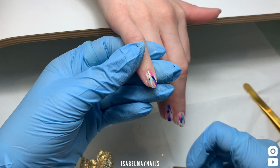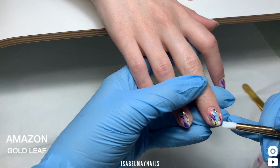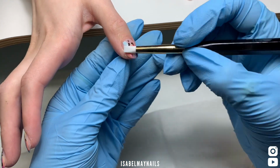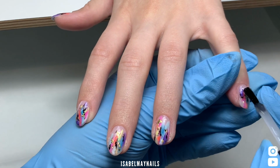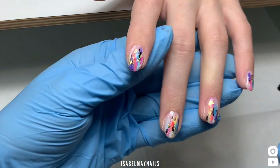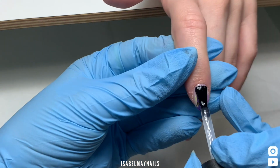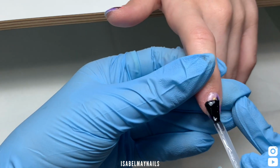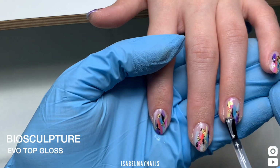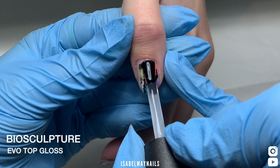I get those gold leaf sheets from Amazon, really cool. You can get like a pack of 200 for £10, it's really good. Well, I bought mine a couple of years ago, still going strong, so I don't know how much it is now. But then I'm just using a silicone tool, this is brush O from NAILS-LUXE, to apply them, and then going in with top coat, and these nails are all done. I absolutely loved how these turned out. They're definitely on the crazier side, definitely fun for summer, absolutely obsessed, love them, so glossy. This is BioSculpture Top Gloss, my favourite top coat, it's so nice. So I'm just finishing that off, giving them a cure in my lamp.